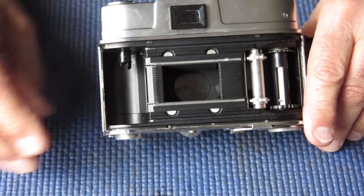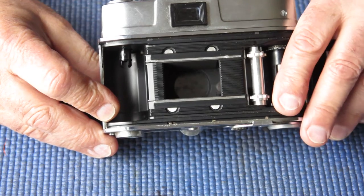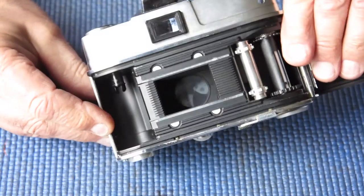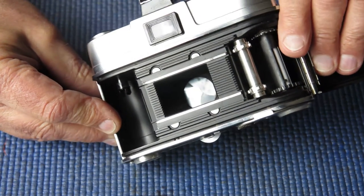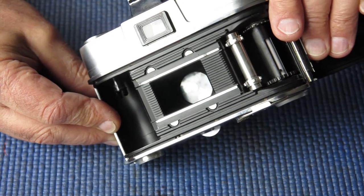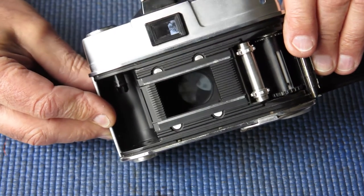Would that affect the image on the film? Quite possibly not — it would depend on the aperture of the lens and the lens that was fitted at the time. And since the camera is far far away and I don't want to enrich the post offices of the world any more than I have to, I've been thinking about what the cause of the problem may be and what the answer might be.